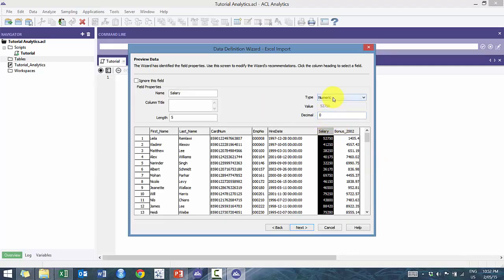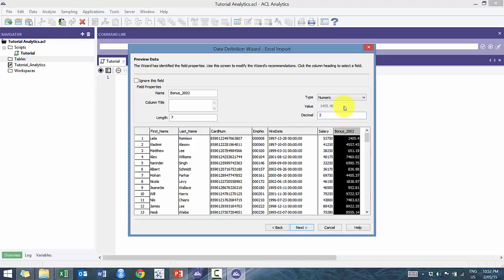And then salary here. So salary is numeric. What I normally do for dollar value ones, even if I know that salary is only 0 decimal places, I always put it to 2 just in case. And you'll also see later on when you actually go and create new fields, it's always going to default it to the lowest number of decimal places between all the different variables in the function. So if I multiply salary times growth rate of 10%, for example, and salary is 0 decimal places, it's always going to make the result 0 decimal places, whatever the lowest one is.